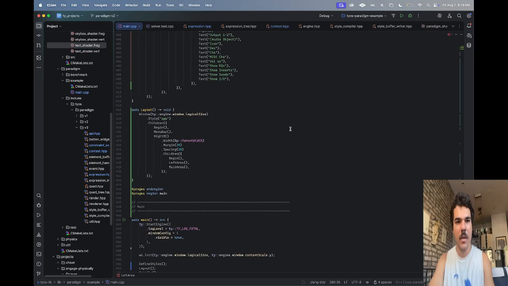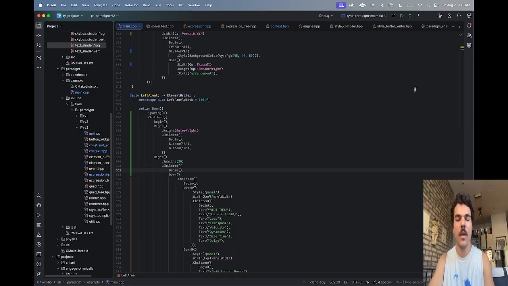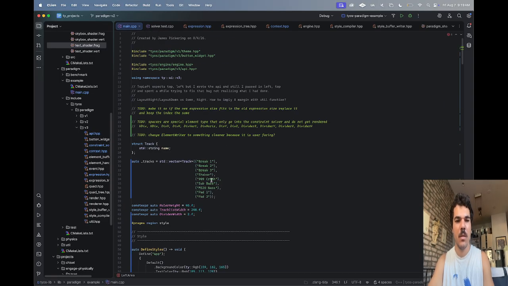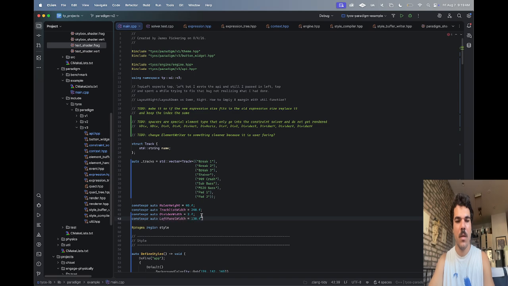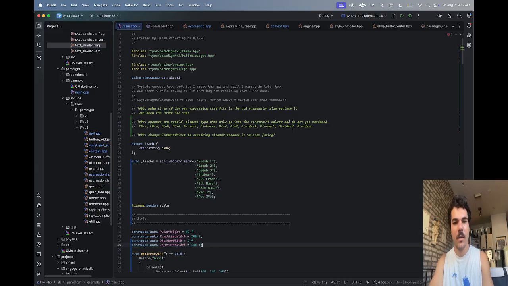That shouldn't break anything. What's our error? Yeah, we don't have an error. Honestly, let's put this in style. Fuck it.